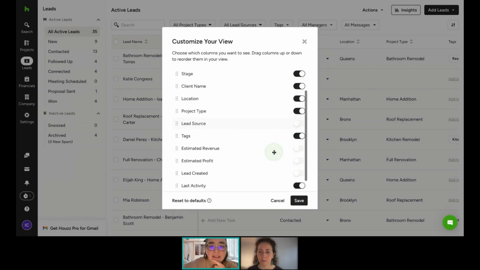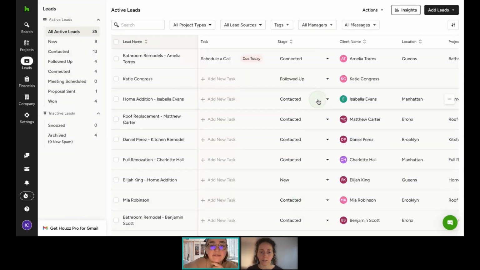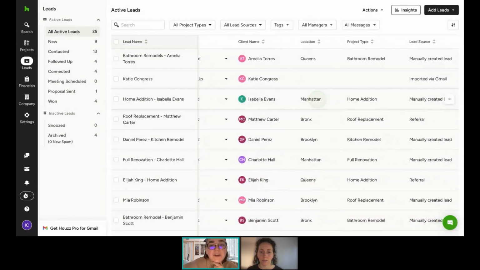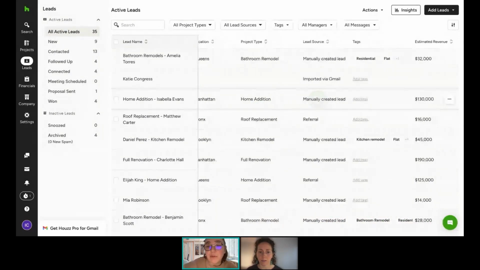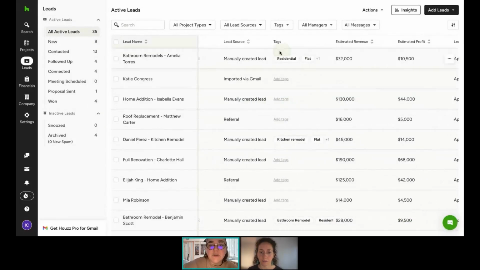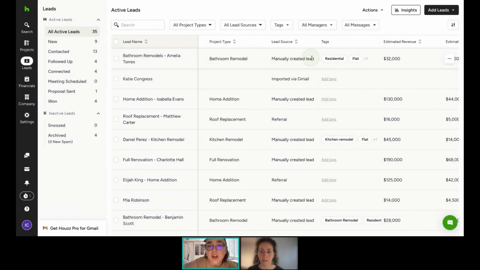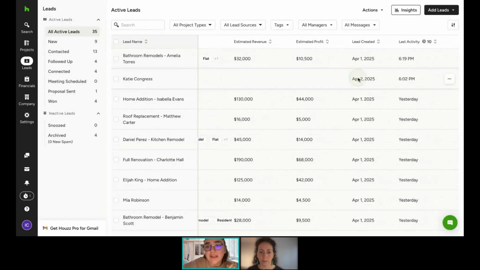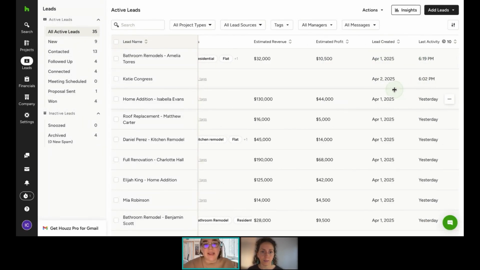So you have lead name, lead source, estimated revenue, profit, lead created, and then save. If you scroll horizontally, you'll have access to all of the information from your leads. As you can see here, you have the lead source, the project type, the tags, estimated revenue, estimated profit, when the lead was created, and when was the last activity that you had with that lead.